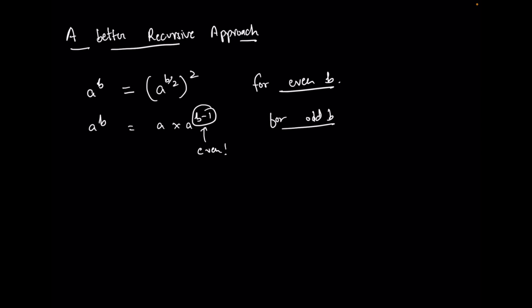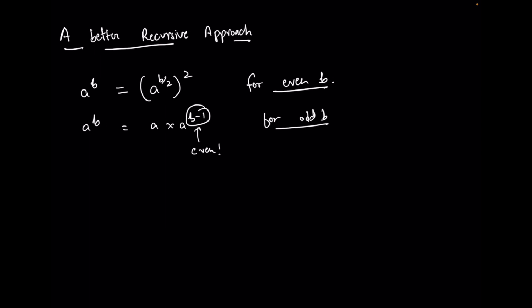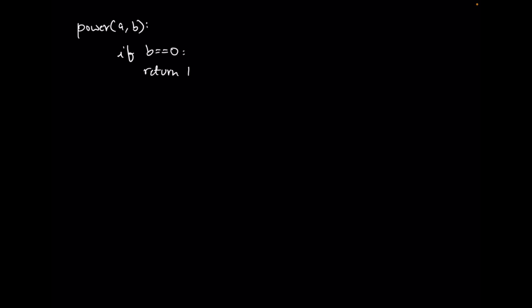So this approach seems to actually be better than our previous approach, in which we were reducing b by just 1 in our sub problem. Here we can kind of reduce b by half, right, in 2 steps, say. So let's try to write the function for this now. So the first thing, again, what we're going to do is have our base case, which is going to be the same as the previous base case.